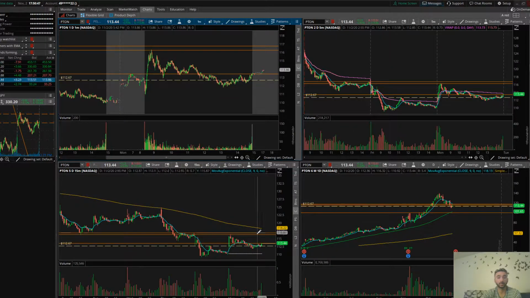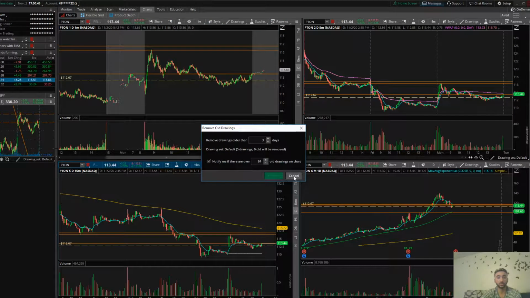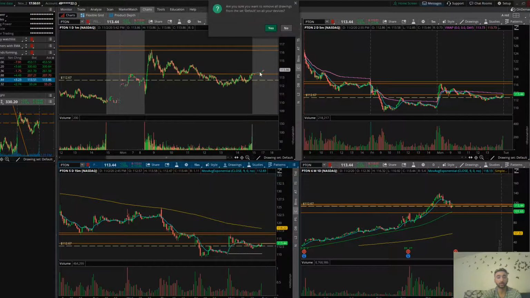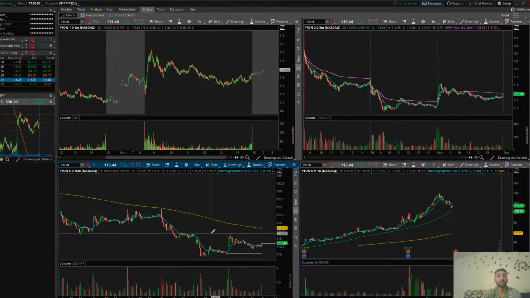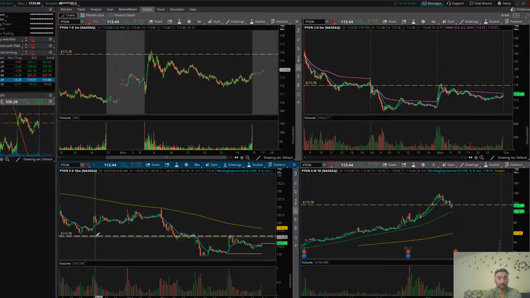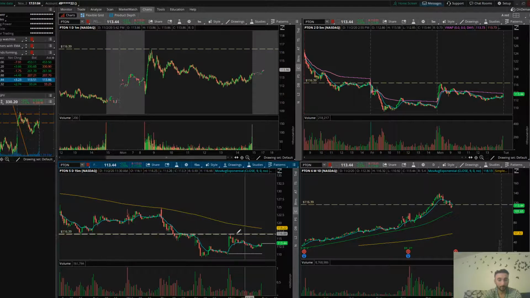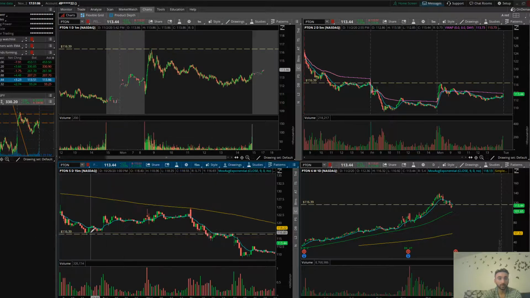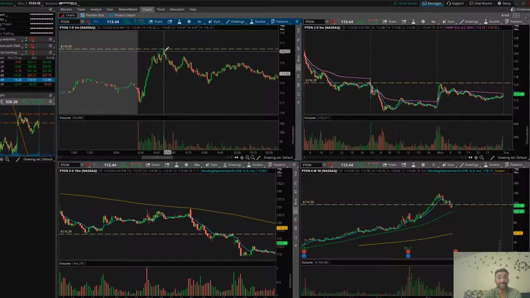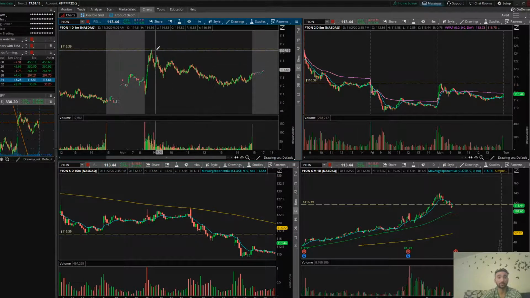Okay, let's look at another one. Let's look at PTON. So here again, all you do is first you need to know the market is downtrending. So anything that goes up is probably going to get sold out because people are stuck in it. So first you draw the resistance line, which is around this area. Let me just draw it clean. So here's the resistance area. Look, I drew the resistance area from before. Look, where did it come down to? Exact to the T, and then it sells off. So you literally have your orders ready to short here.